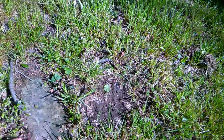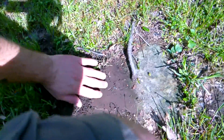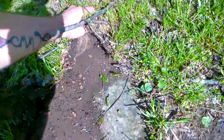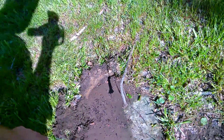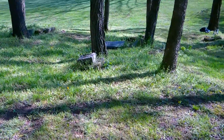God bless, it's windy out. Here's another stone right here. Looks to be just a marker. Oh, that's going someplace, ain't it? Broke part. So that's all she wrote on this one, I believe. That's a shame. That's probably on its face. I can't deal with that right now. We'll cut down through these trees to catch these stones.